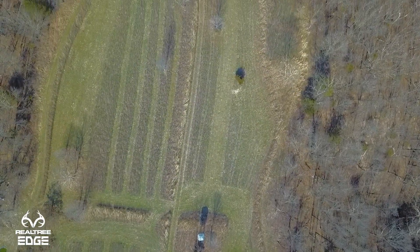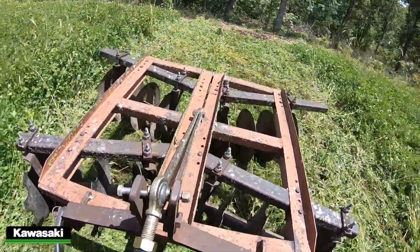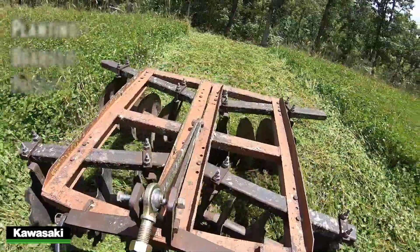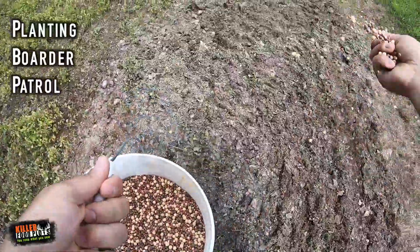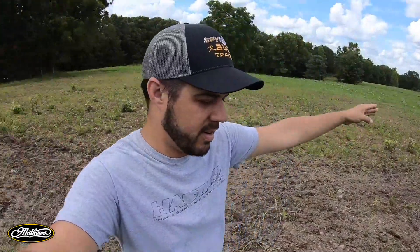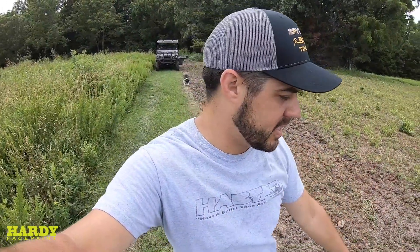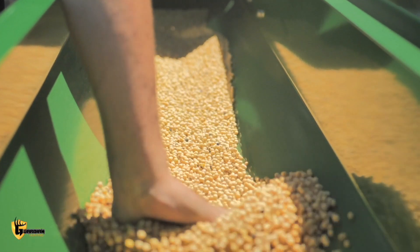As I broke it up I decided to do something a little bit different and plant with three different types of scenarios in here. I kind of had a control — I planted like I always plant — and then based on what I've learned over the last few years I broke up portions of this food plot in a different way so I could compare it to the control and see which ones the deer preferred all season. It's going to probably surprise you.